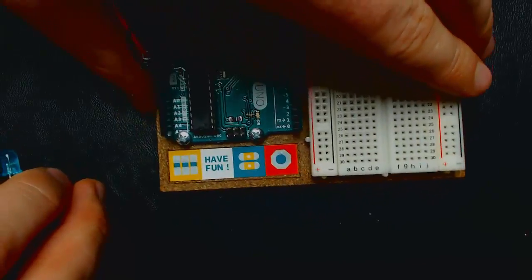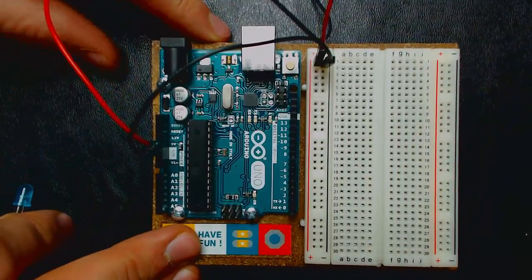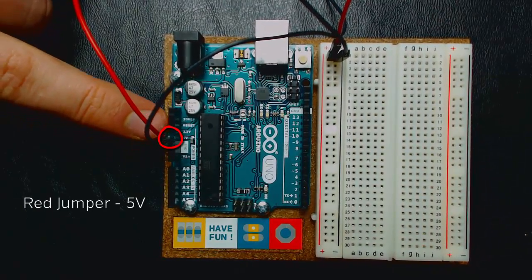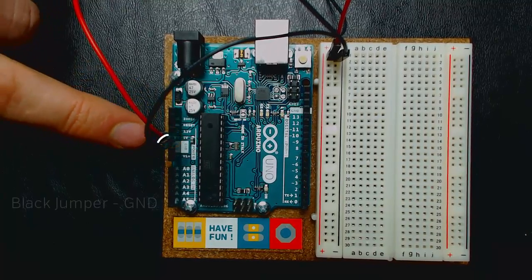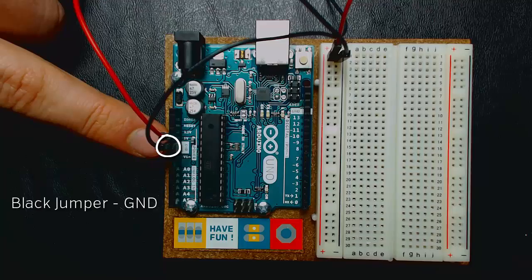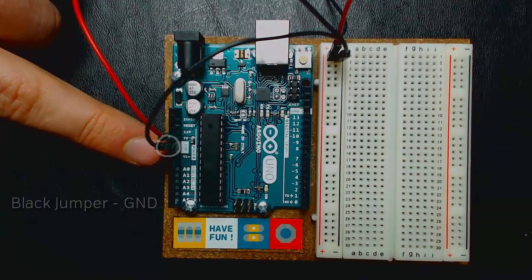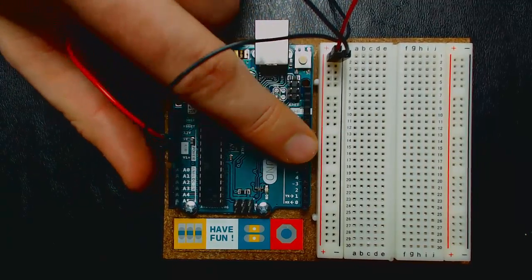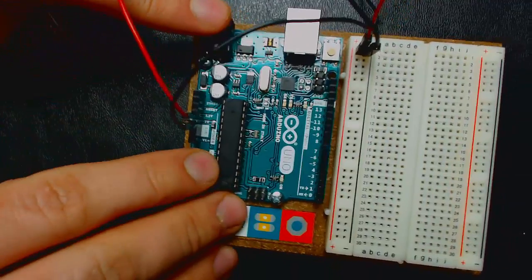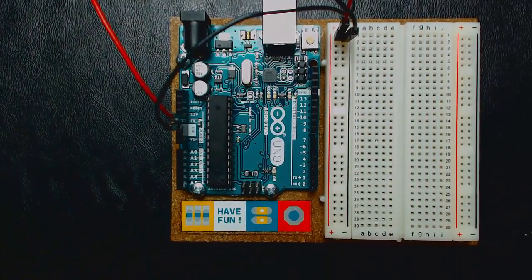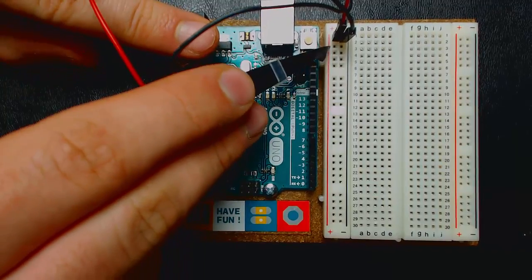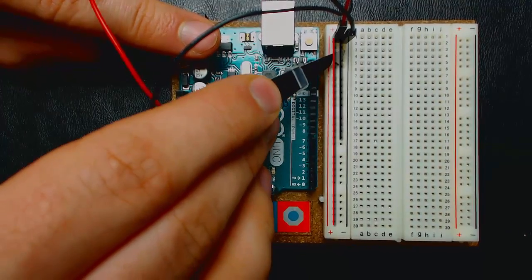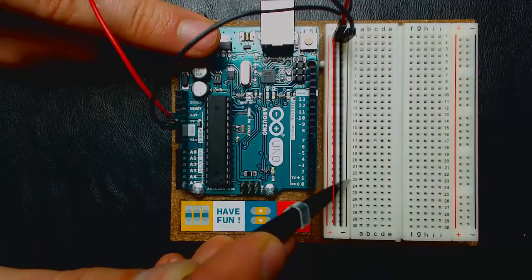Let me slide in the board here. You can see that I've already connected a red jumper wire to the 5V pin on the UNO. I've connected a black jumper wire to one of the ground pins on the UNO. Then, I've connected those on the breadboard to the positive rail. Now, you'll remember that on a breadboard, all of these are connected. All along there is connected. All along here is connected, but they're not connected this way.